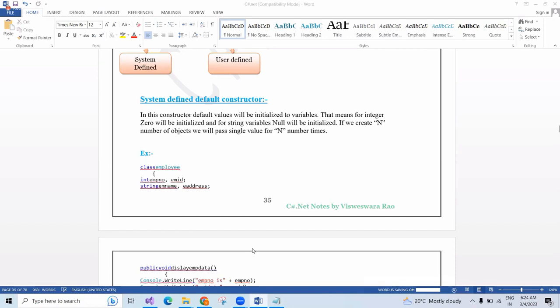So by default, see, madam, that is what a default constructor is. The default constructor is called in the background only and it will assign the values.